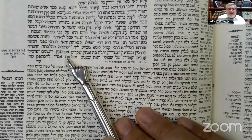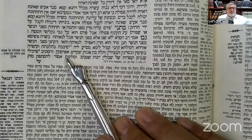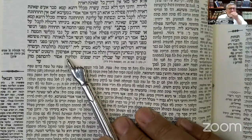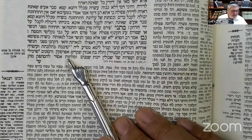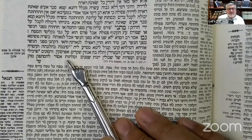He provided for us Ananiya Kovid. So wherever we walked, we had climate control. We had smooth terrain. We had shelter. We didn't get wet from the rain. We didn't get overheated from the sun. That was a luxury tour. The Rebbeinu Shlom didn't take us on a budget tour of the Sinai Desert. He took us on a first-class VIP tour of the Sinai Desert.